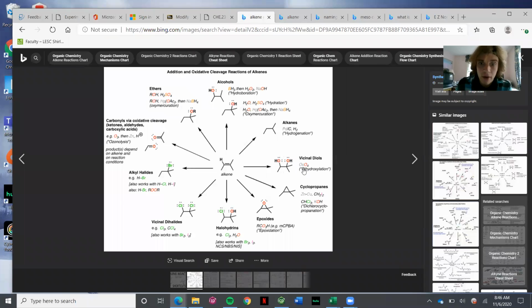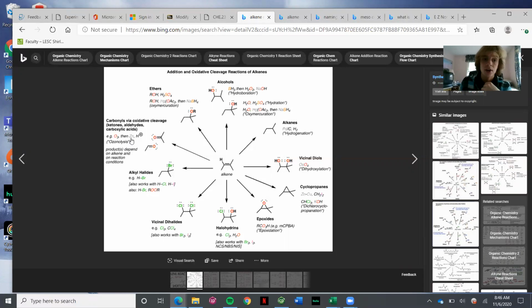Osmium tetroxide, OsO4, adds 2 hydroxy groups to either side of the alkene, and they add to the same side. So they both will be wedges, both dashes, or both straight lines, but they add to the same plane. This cyclopropane formation, you're not going to see this. This is a little more advanced. You're not going to see that on your exam. But just in case, it's right here: it's just zinc copper with methyl iodide, and your trichloromethane and potash, or potassium hydroxide, KOH.